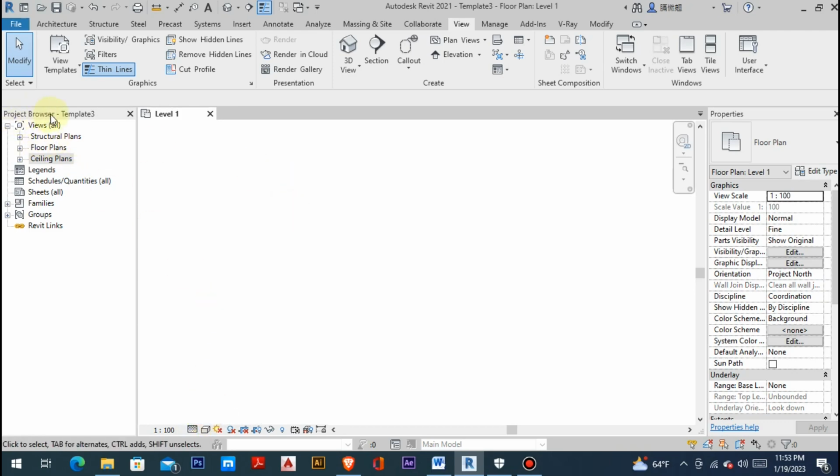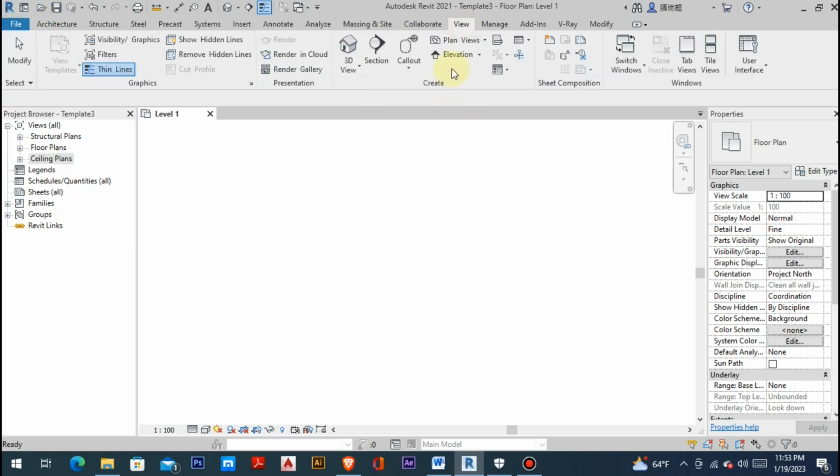And see the project browser. Here it is only showing one floor plan and one ceiling plan. There is no elevation exist. So how to create elevation in project browser? So let's start elevation.